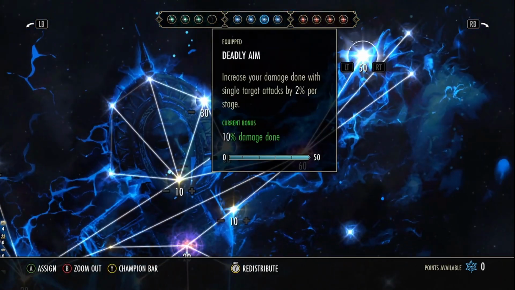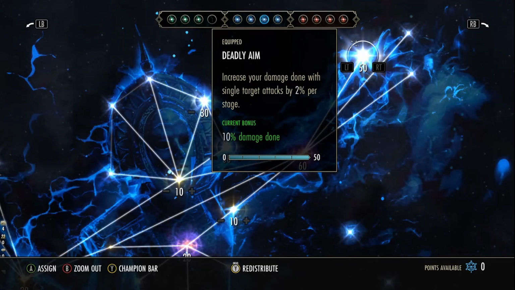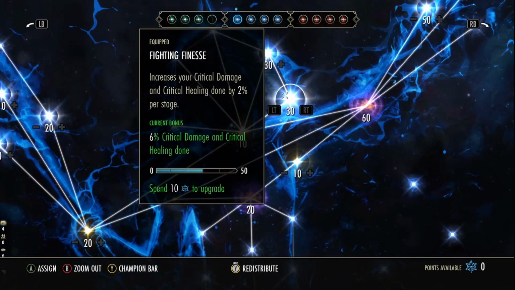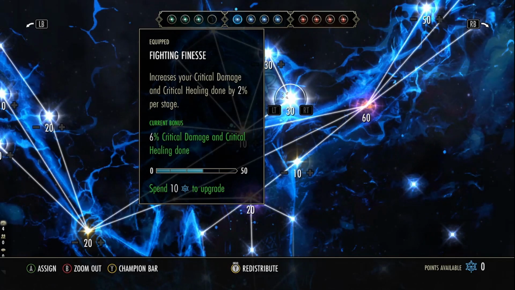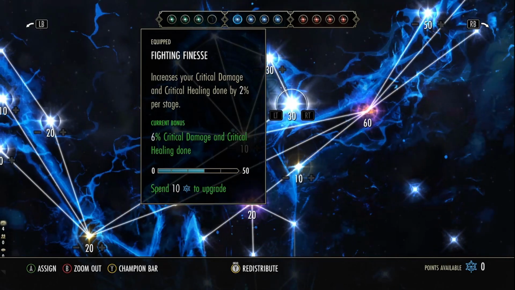If you go up here, this is when you start getting into your equipped items. Increase your damage done with single target attacks by 2% per stage. Stamina Nightblade's all single targets, so I max this out so I get 10% more damage there. Increase your critical damage and critical healing done by 2% per stage, so I got 6% more crit damage here. Nightblades, like what I run, are not running Malacath, so this would be something to invest in. If you are running Malacath, you wouldn't.